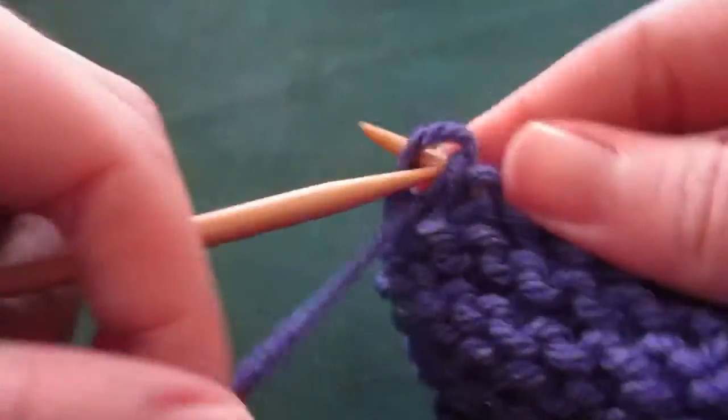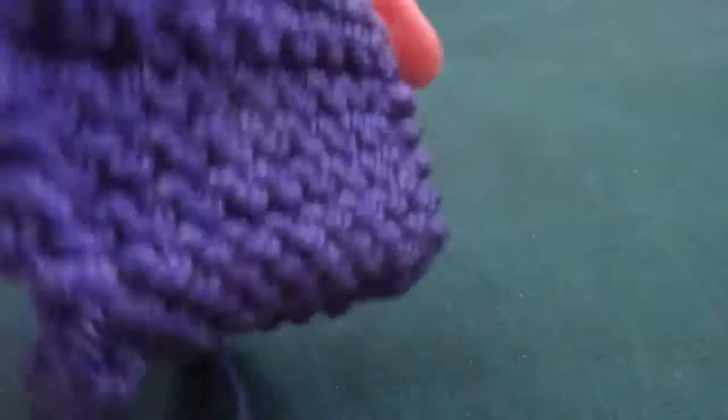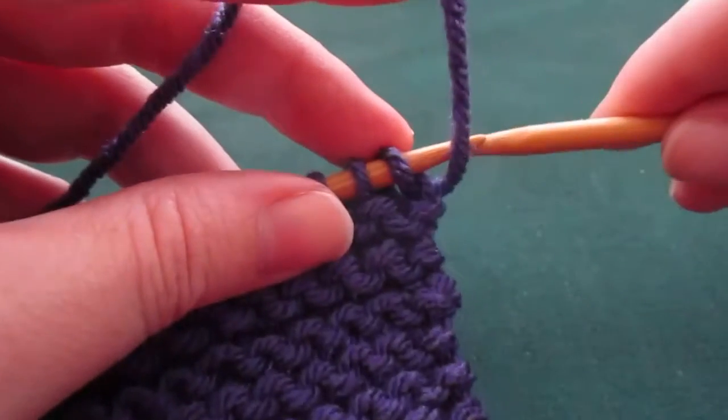So I've just finished one row of purl. I'm going to go ahead and turn my work. So this is now my left needle. And I'm going to purl again. So bring the yarn to the front.